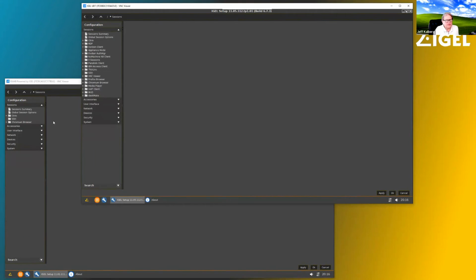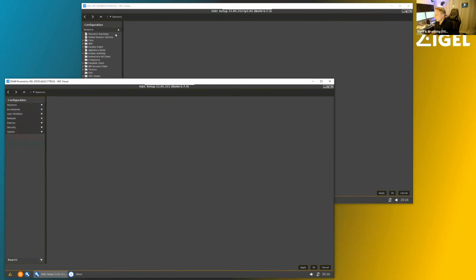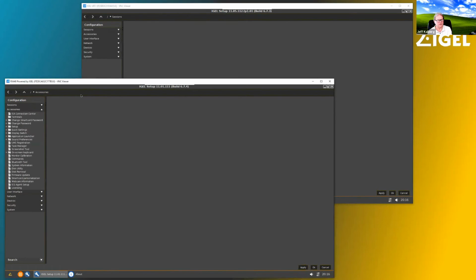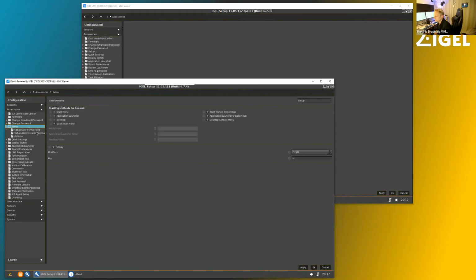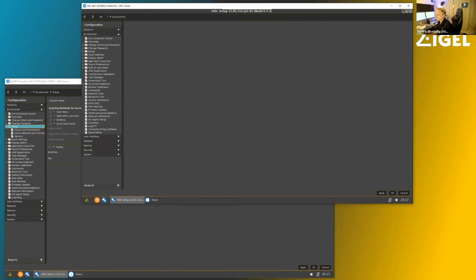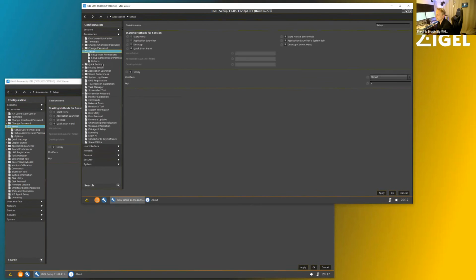So what about that section called accessories? Accessories are always kind of a weird thing, and I've always tried to explain them. Accessories are sessions, but they're sessions that are for the most part used to manage and control and reconfigure and work with the device. I just talked about the setup utility, what you're in right now. That's an accessory. Those are pretty much identical, are they not? Yeah, I would say so. There are a few differences in terms of what kind of accessories you have.